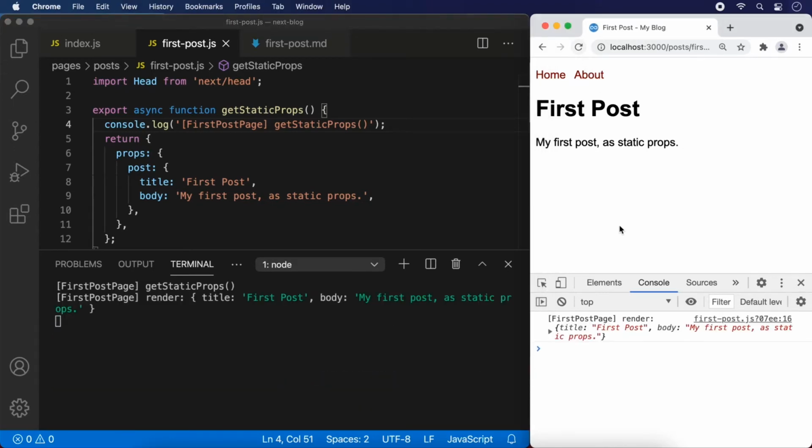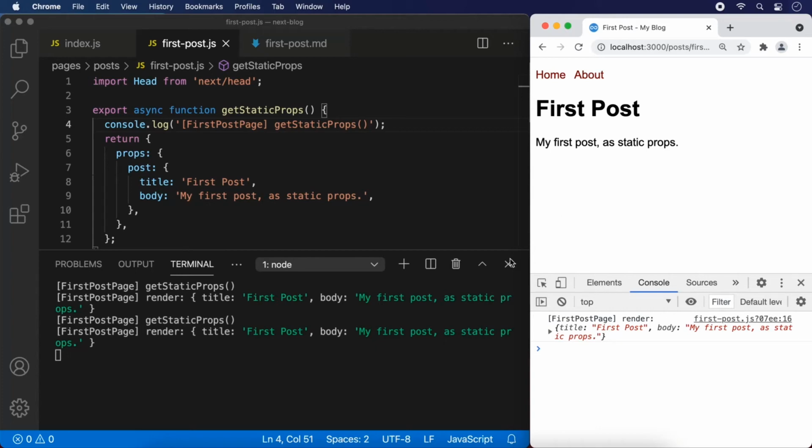When we load the page, you can see that the getStaticProps function is called on the server side, but not in the browser, while our component render function, as we know, is called both by the server and in the client. So that's the first interesting thing. getStaticProps is only executed on the server to generate the HTML returned to the browser. If we reload the page, then getStaticProps is called again, so it's called before every render. And this is because we are currently running the app in the dev server. We'll see in a minute what happens in production mode.